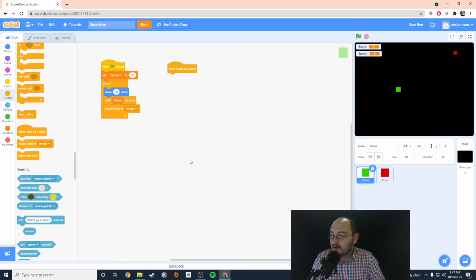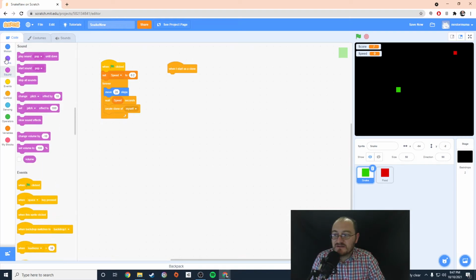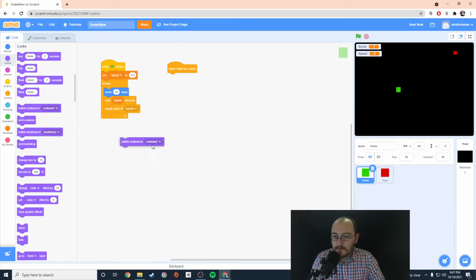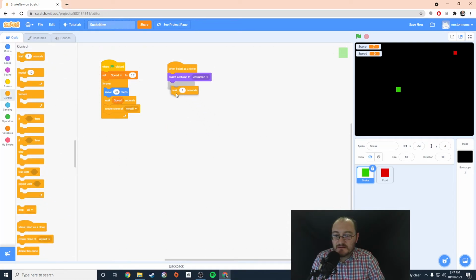All right, so when I start as a clone, I want to switch my costume to costume 2, right? Costume 2. Then I want to wait for a certain number of seconds. Now, that formula that we just talked about, it's going to wait speed plus score seconds, and then it's going to delete itself.